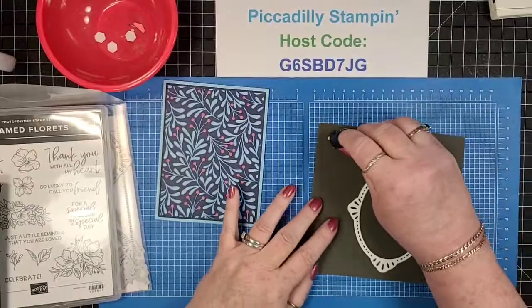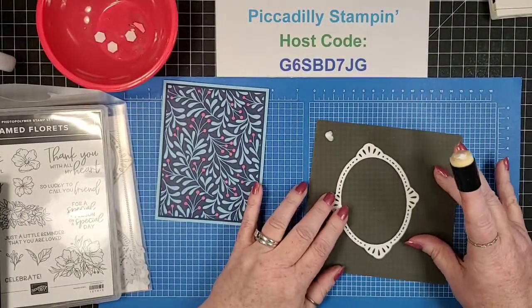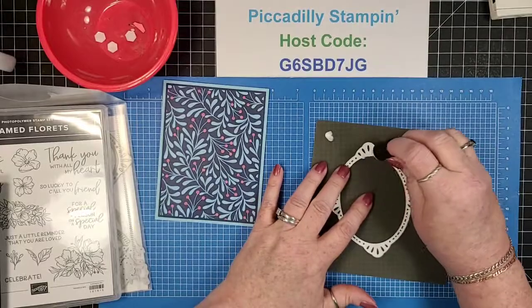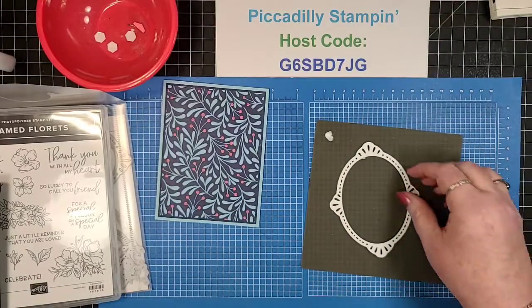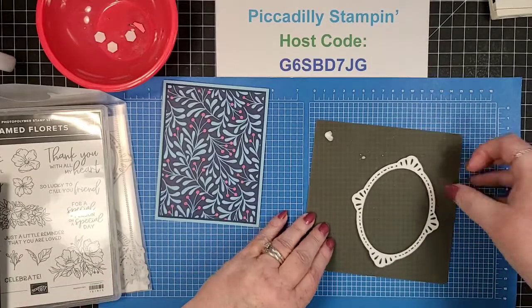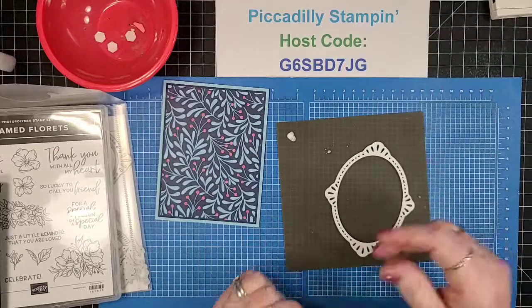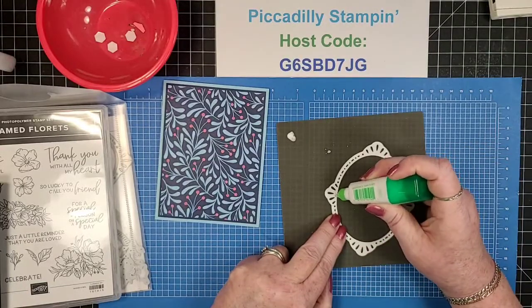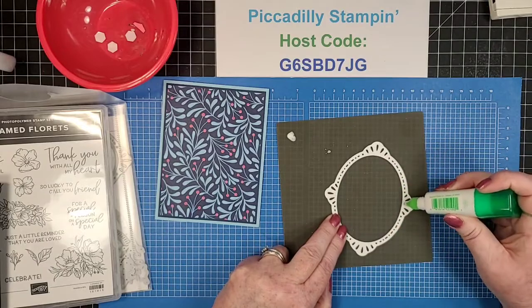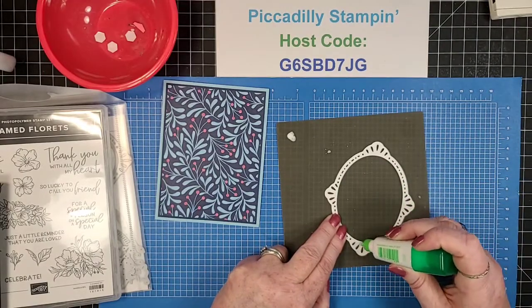So there's this technique where you can go in and, laying it on your stickum mat here, you can just kind of dab it on to where you want it. And this is a great technique. I like it more for when I'm doing things that are kind of intricate. But this one, I have enough control, and this stuff is super tacky, that I can kind of go in here and put in a few.